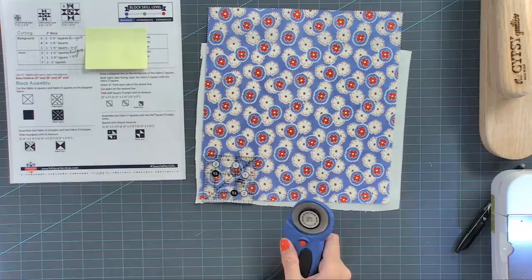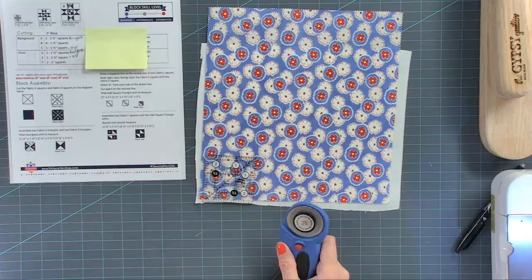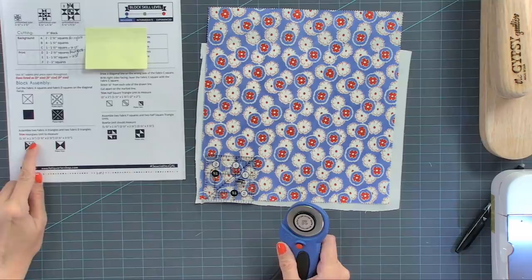The math for hourglass, I'm gonna kind of show you. If your finished size, you take your unfinished size. So this one is 1.5 by 1.5, the one that I'm making. Take 1/2 inch off, your finished size is 1 inch.